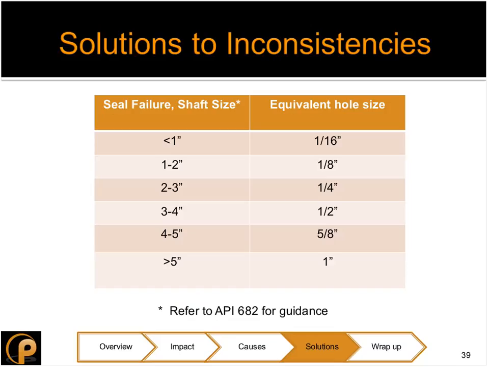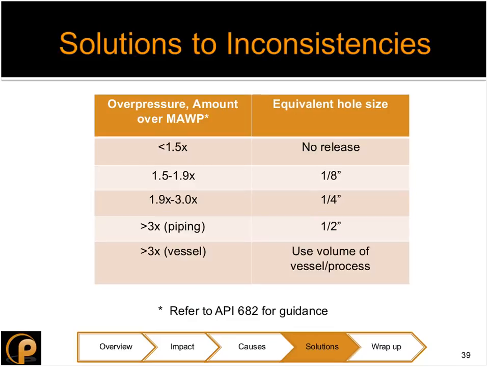Now, you can also do the same thing, it turns out, with overpressure scenarios. So that's great. These 83% group together in the solutions as well. Now, it's a little bit less exact than RP 682, but API 581 talks about, depending on how much you go over the design or the MAWP of a vessel or piping, what are the most likely consequences? Now, they talk in terms of flange failure or multiple flange failures or vessel rupture. What I like seeing done is just convert that to what's the equivalent hole size.